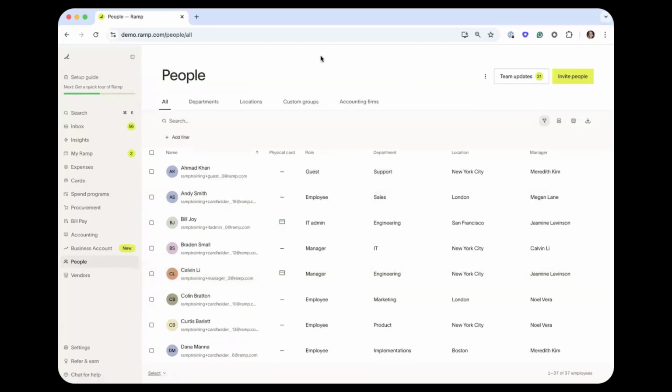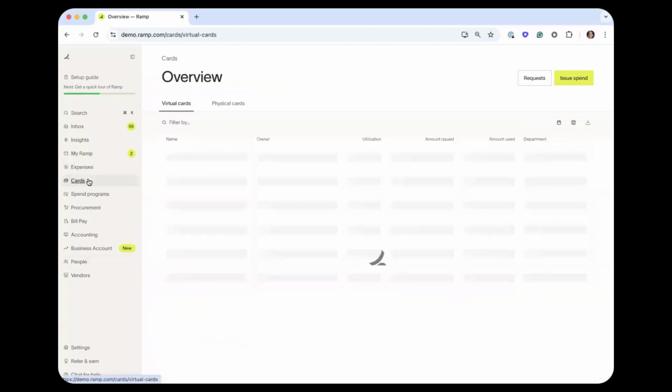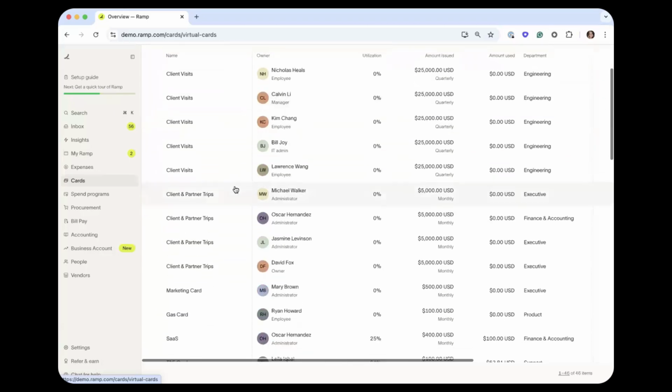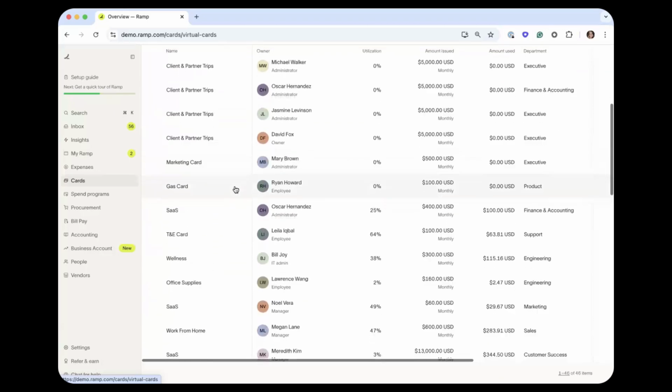Next thing we're going to move to is cards. So if you're following along in your accounts, over here on the gray tab, I've just clicked on cards. Okay, great. On RAMP, you're going to have physical cards as well as virtual cards. If you've never used virtual cards before, bear with me. I'm going to get you on board. They're very easy to use, and not only will you think they're easy to use, but your teammates will love using them too. So let's scroll through.